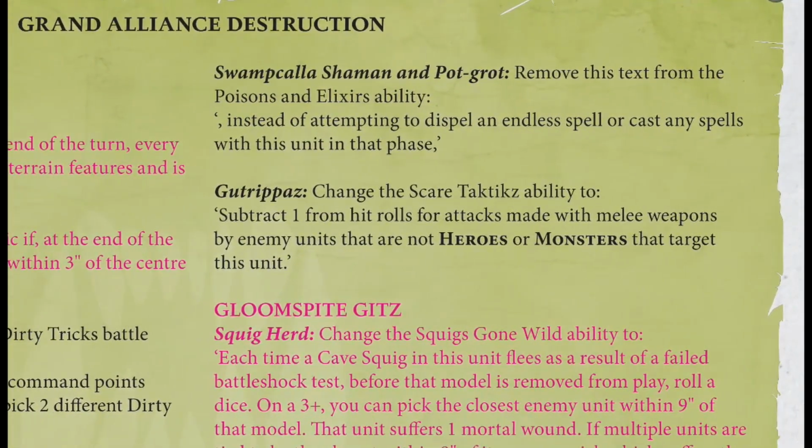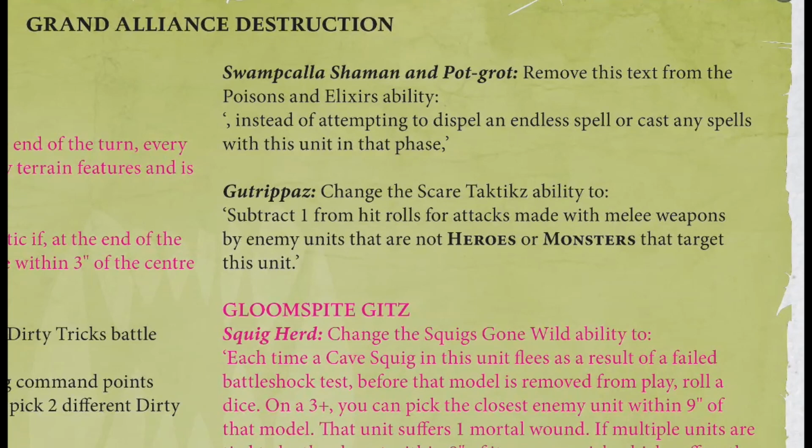Then we have again something that we have seen before. We had this one called Shaman and Potions that removes this text from the ability. So you have to pay attention that you have to take this out, it's not valid anymore. Instead of attempting to cast a spell and then the spell or cast any spell with this ability in that phase, you have to remove this part. Then the Gobbapalooza change the Scar Tactics ability to subtract 1 from hit rolls for attacks made with melee weapons by enemy units that are not heroes or monsters that target this unit. I think that could be interesting.